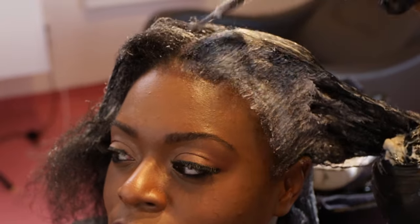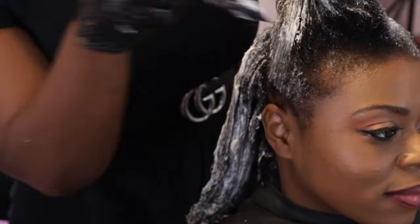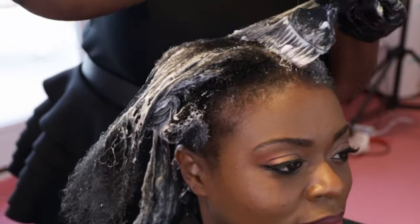And also, a piece of advice that I give to my guests is to make sure you don't manipulate your scalp too much. Scratching, simple patting, because you don't want to manipulate the scalp in the case that the product does touch the scalp. It doesn't cause any chemical burns.